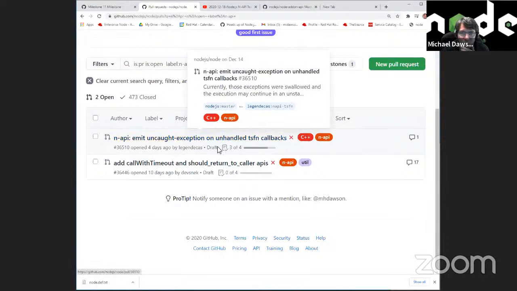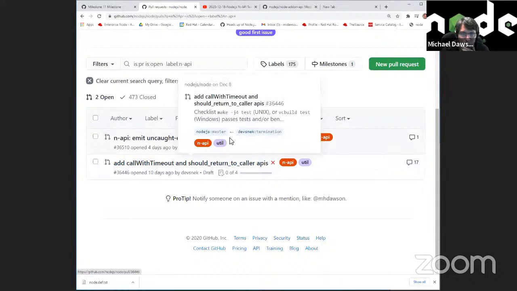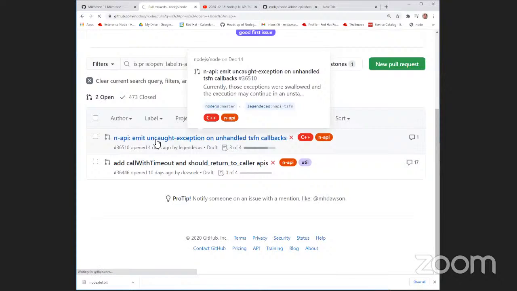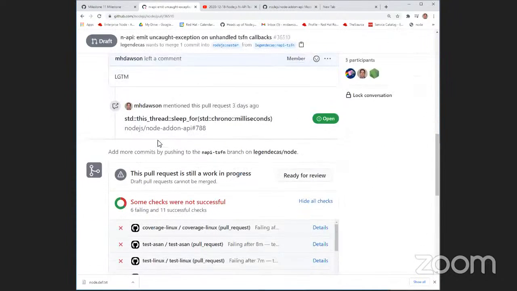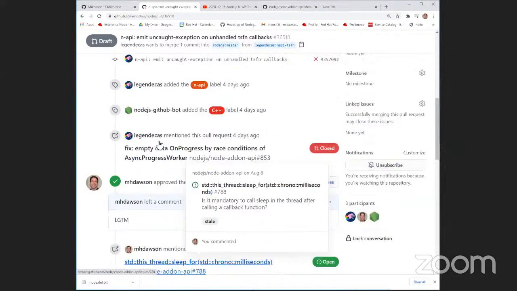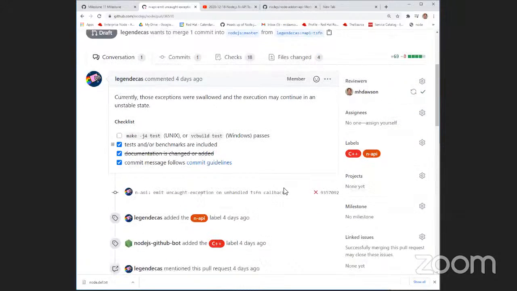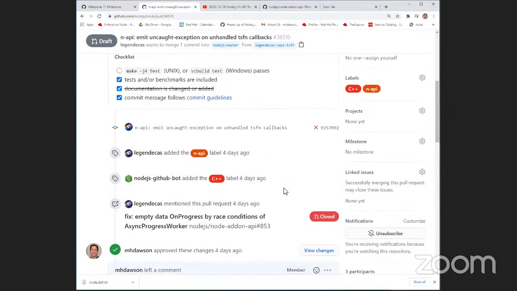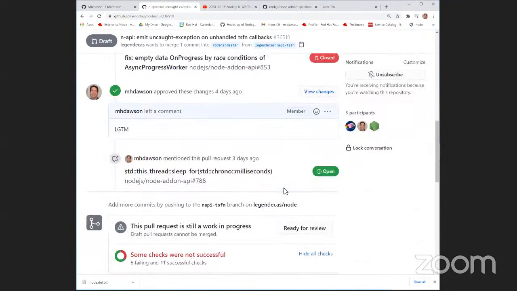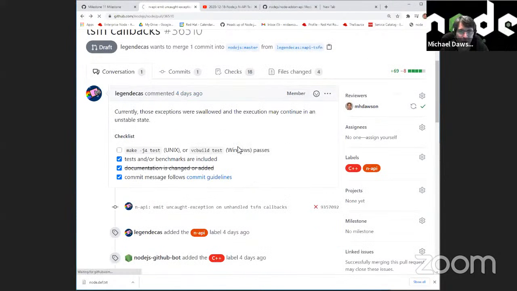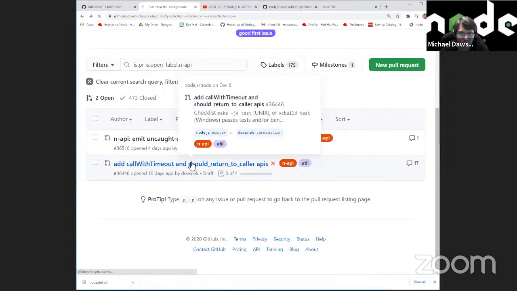So you've got this one, these two, they're both drafts? Yeah. This one I have to figure out if there is any other case that I haven't covered, the uncaught exception case. I don't have any time this week, so I'll try to figure it out next week. Sounds good. And then this one.